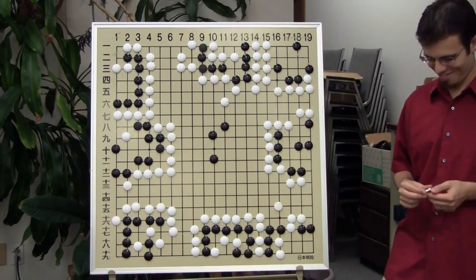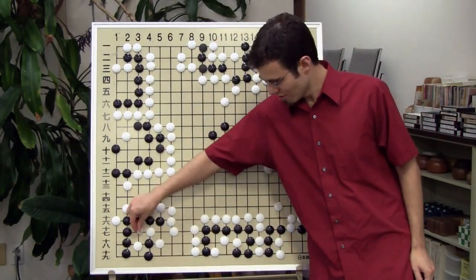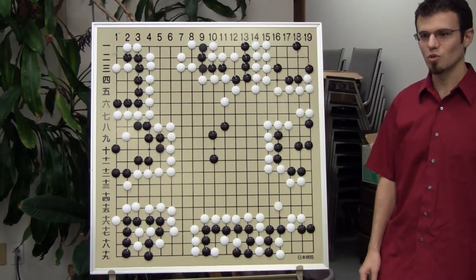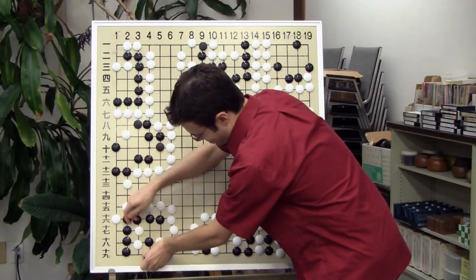Yeah, because he can connect and white can't block. Very nice. Right. White connects here. If white connects here, ah. Wait, are you telling me I was right? You were right. Your spidey sense is correct. Very exciting. Nice.